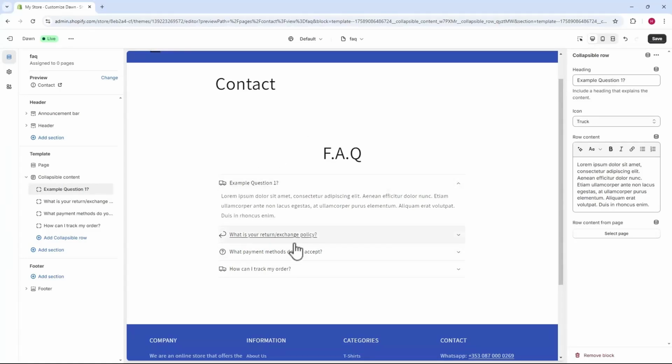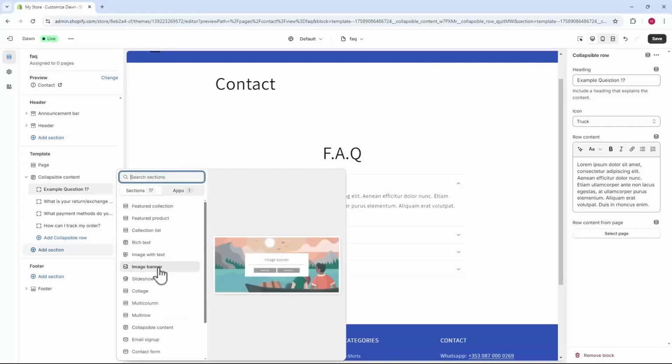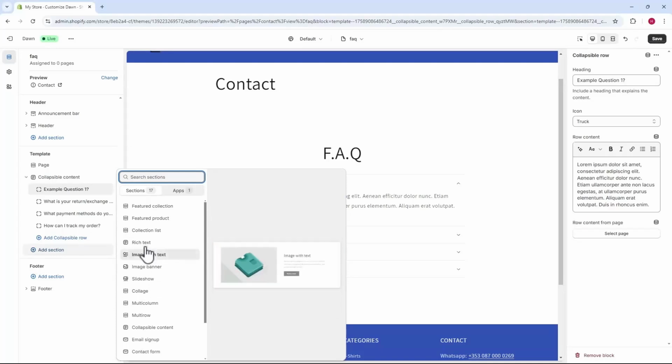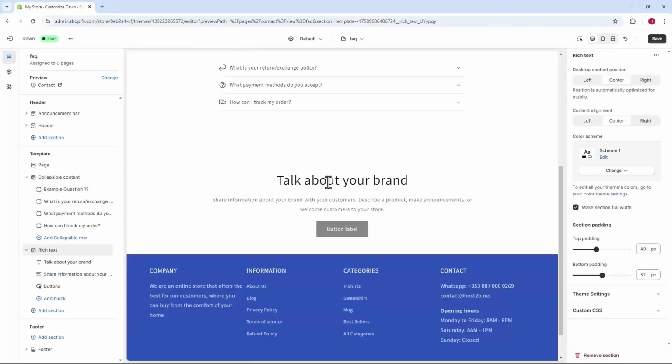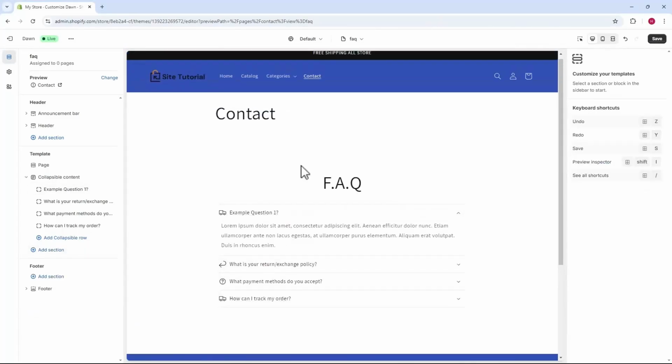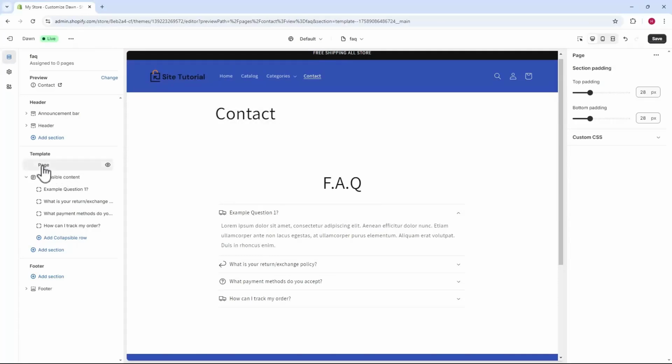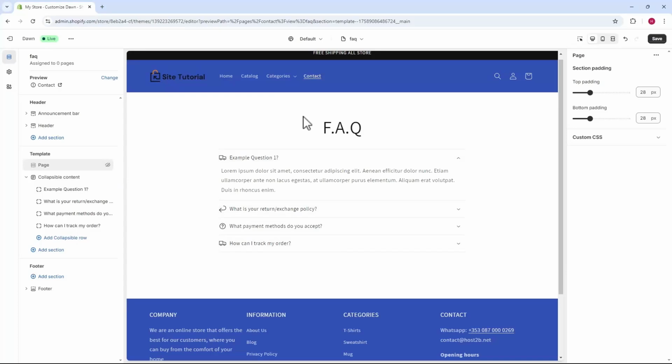Beyond the Q&A section, you can click Add Section. Here, as I mentioned, you have all the fields to add. You can add text with a button and set it up like any other page, but I'll leave it as the default for now. The only change I'll make is on the left where it says Page, which refers to the title. I'll hover over the page option. There's an eye icon. I'll click to hide it. Now my page will only show the FAQ section. With this, I can make this setup.